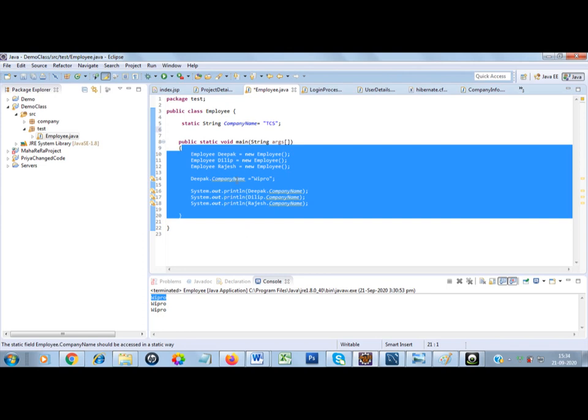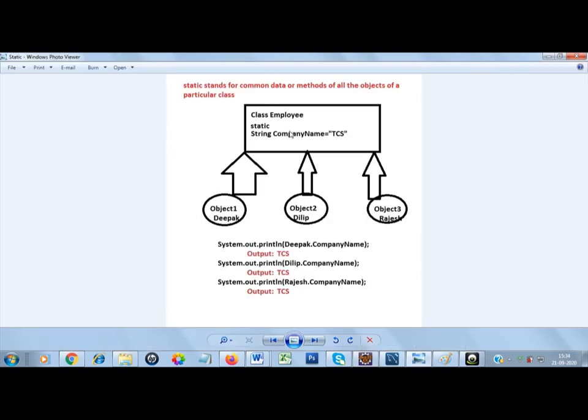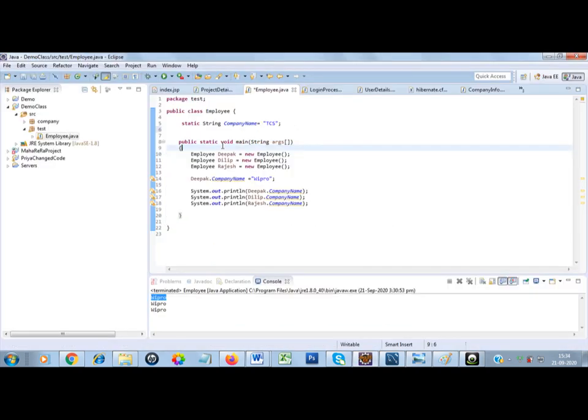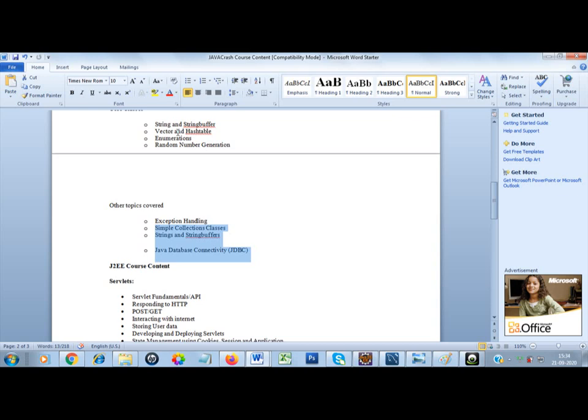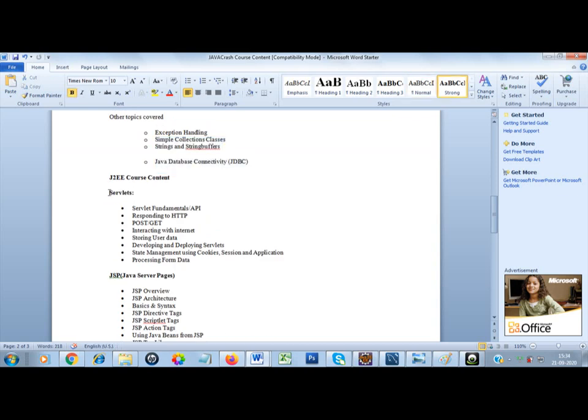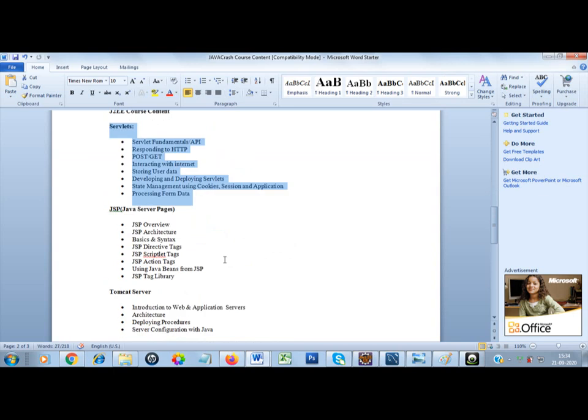Alright, so this pattern of pictorial diagram explanations, combined with the code and a lot of R&D on that, will prepare you for the interviews. Obviously we are going to have mock interviews also, as we have discussed. So that's going to be our core Java, JSP, servlets. The detailed course content will be emailed to you. I'm just highlighting it for you.